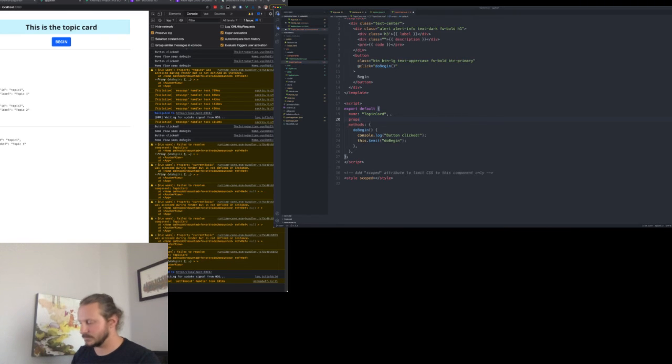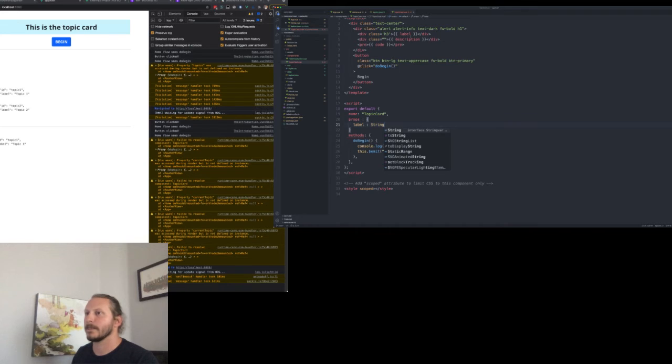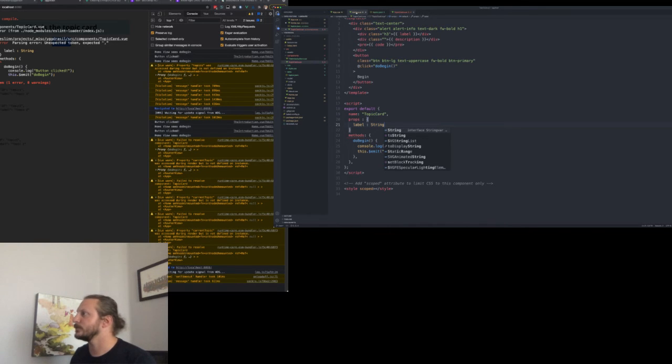So props, and I'm going to look at something I was working on yesterday. Label is something I'm trying to load. With props, you want to define the type, so it's a string. Oops, I forgot a comma there.